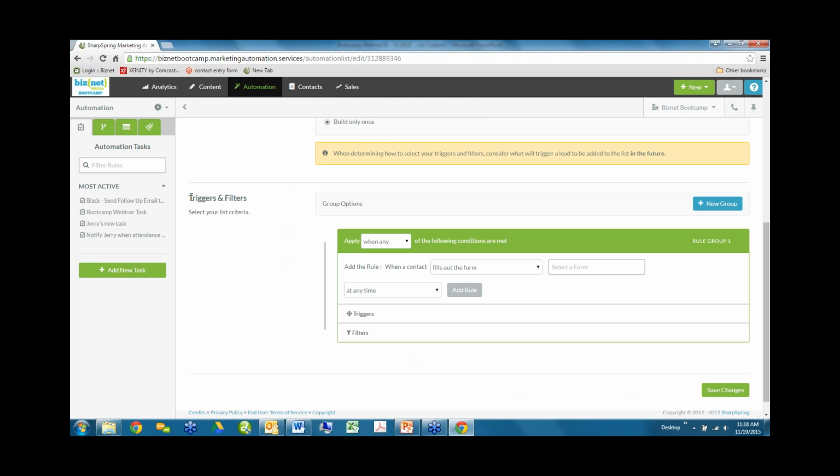Now when you scroll down, you get this triggers and filters section of the page, that for those of you who have built tasks, or recall the task building portion of our training, you'll recognize this kind of construct. This is very familiar to how you build tasks. And in fact, list building in this way is essentially tasks without adding a workflow to it. So it's very powerful in that regard. You get a little bit more freedom and flexibility, especially when you're building once. You don't have to worry about triggers versus filters. You're kind of exposed to every potential rule.